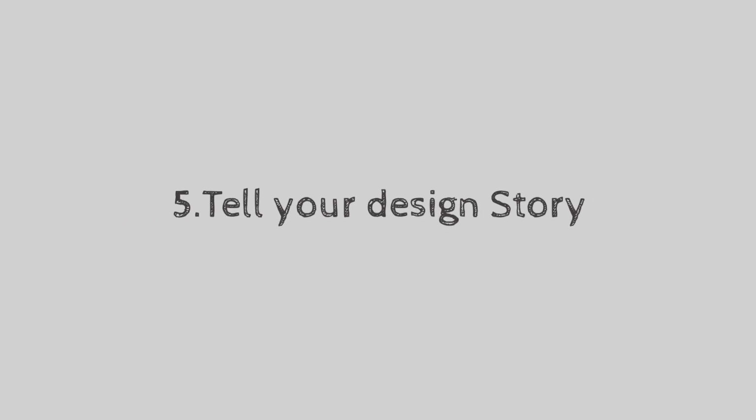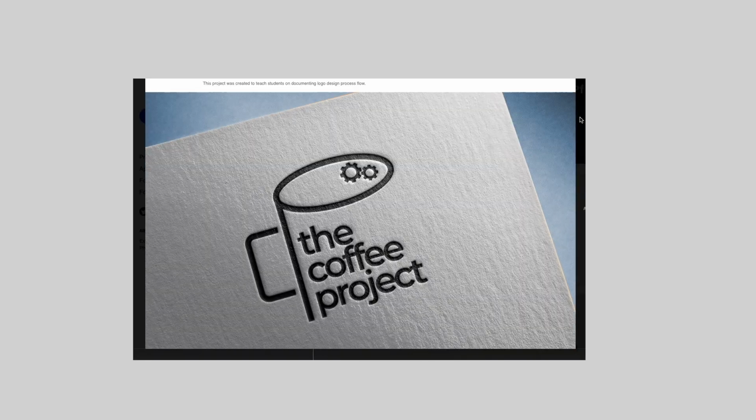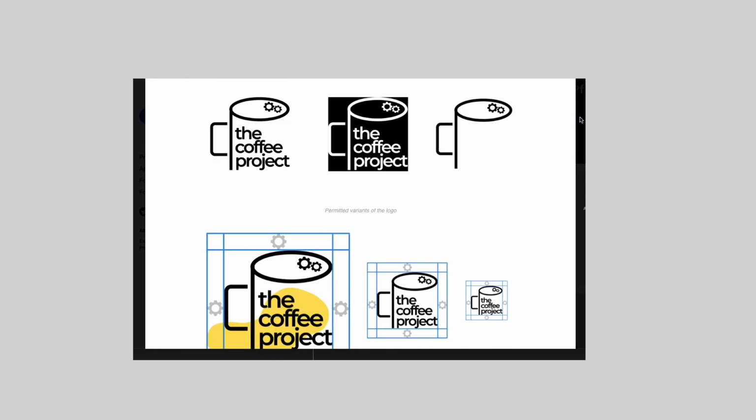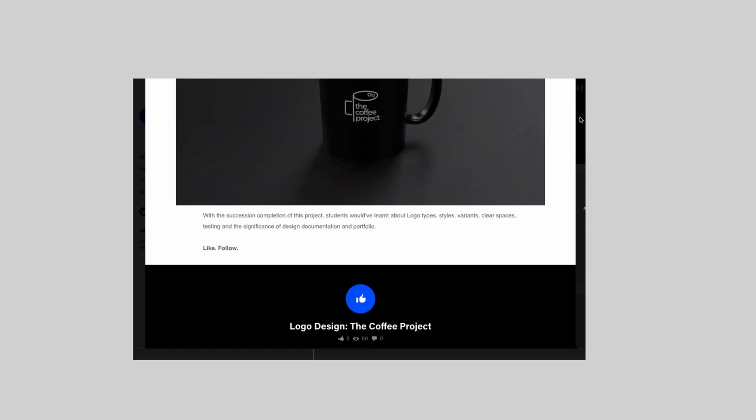Always try to say your design story. Try to elaborate your design story. Do not just upload pictures or a final output. When an employer comes into your project, they want to see your design story, how you actually empathized or understood a design brief, how you started the process and how you went with it, and how you concluded that project, what are the challenges that you faced, and what you learned from that particular project.